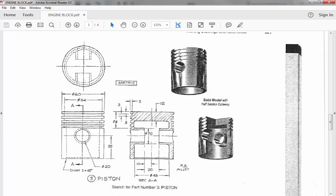Well, it doesn't give us an overall height, but it does tell us how tall it is to the circle, right? Then it tells us how big this diameter is, and then it tells us from the top of that diameter to the top. So do a little math and you guys got it. Yeah. Okay. Any other questions?